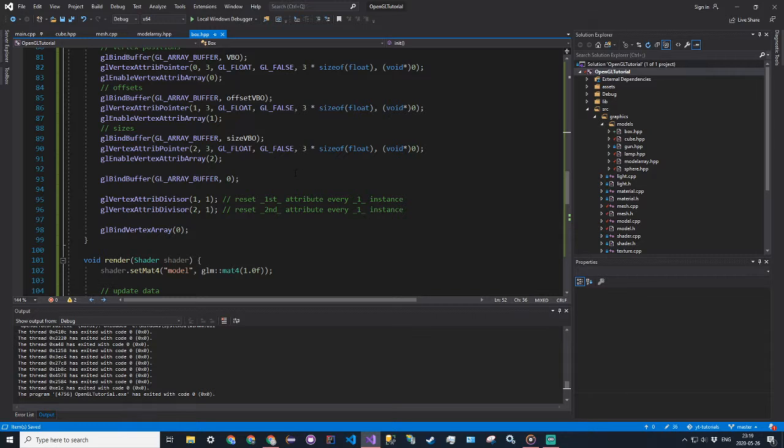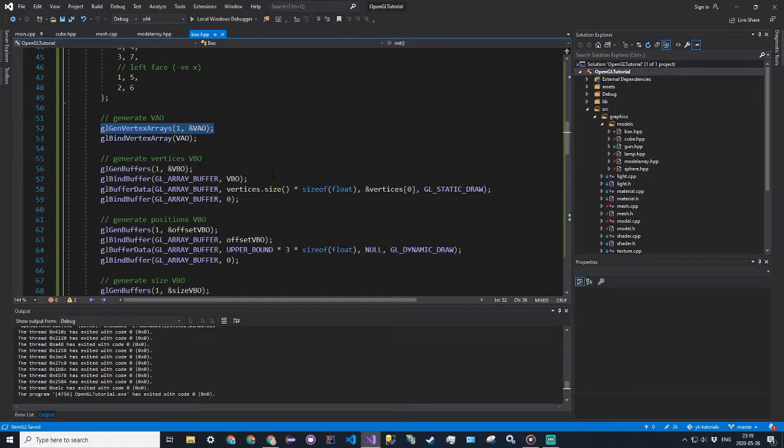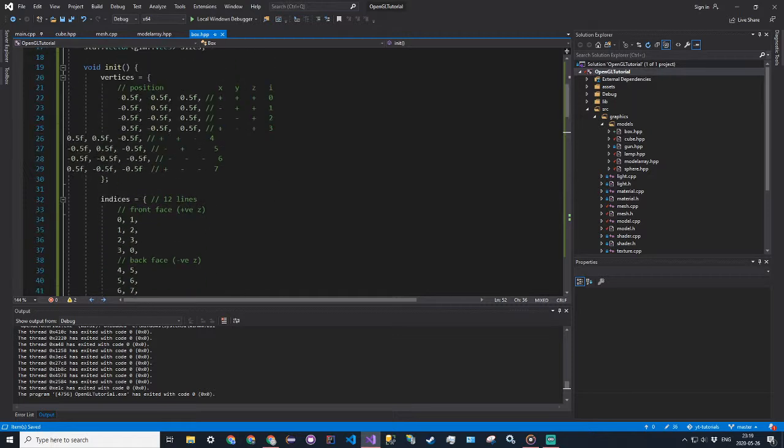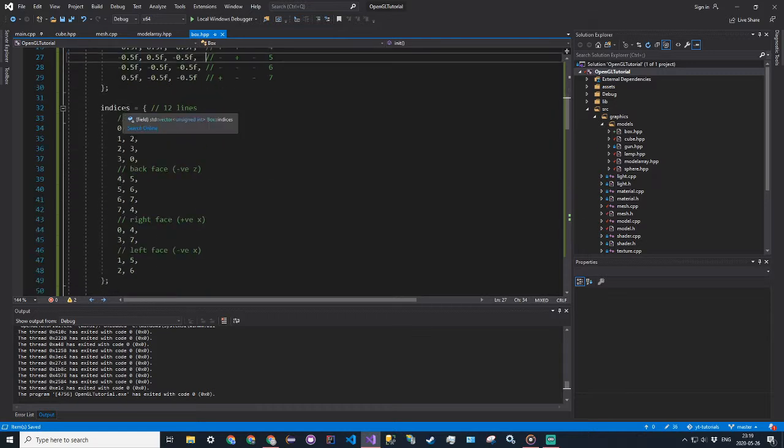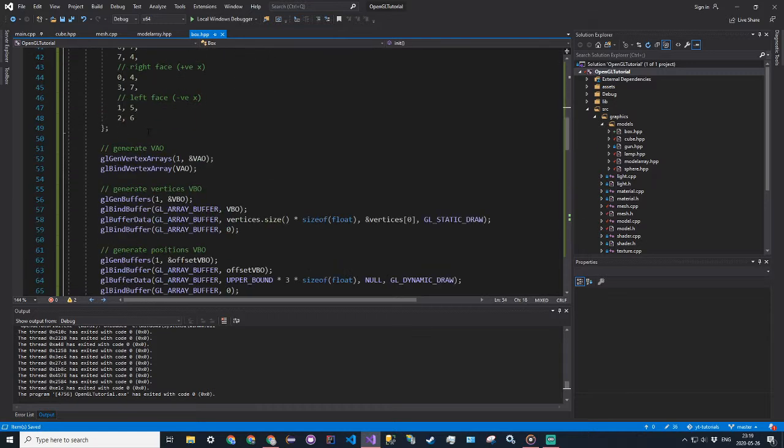All right, so just a recap. Let me re-explain this because I did a poor job of doing that while I was writing the code. We're essentially doing the same thing that we do with the mesh. We have our custom vertices data and custom indices data, which renders in pairs because we're doing lines.